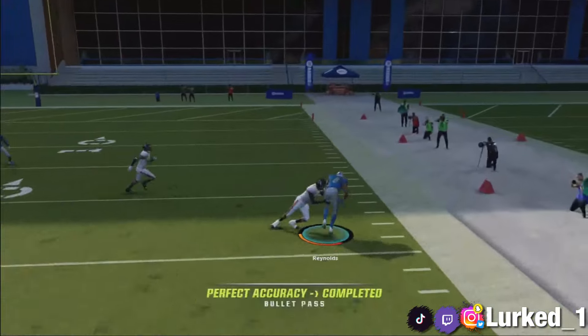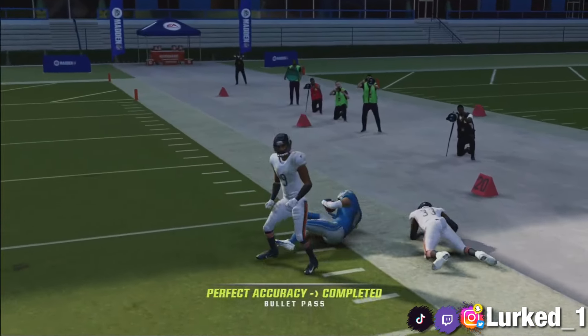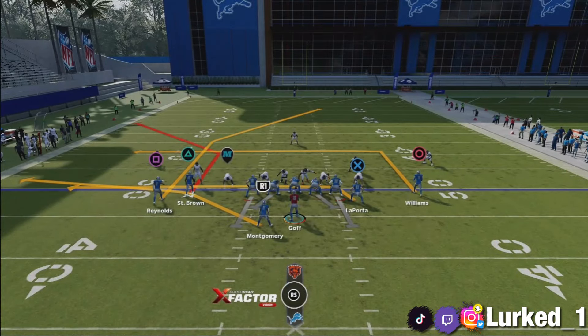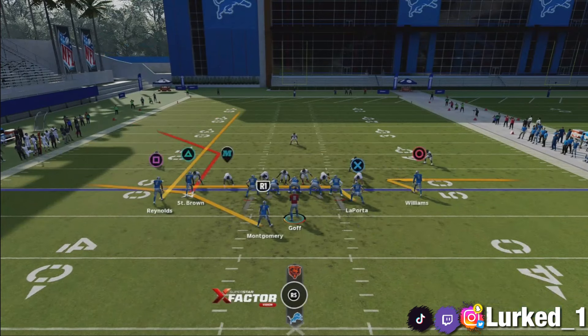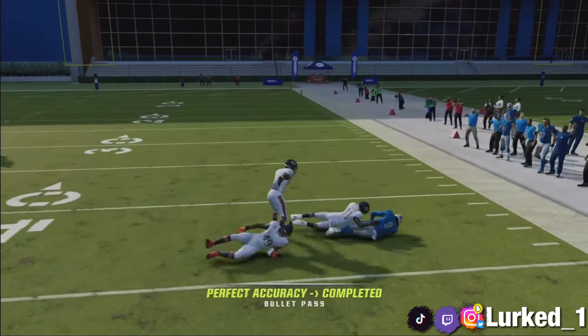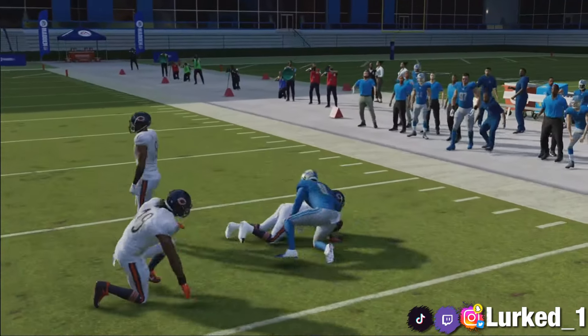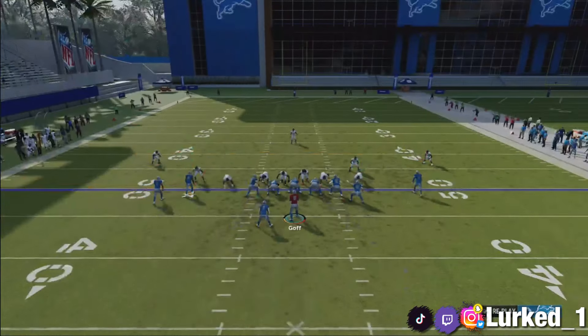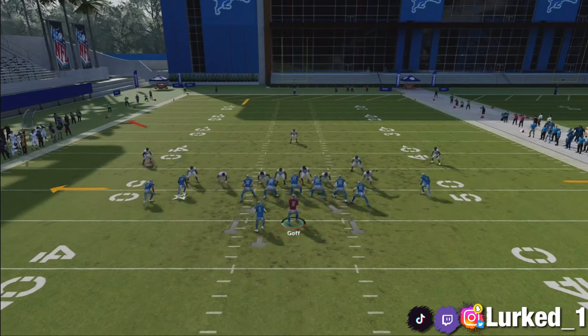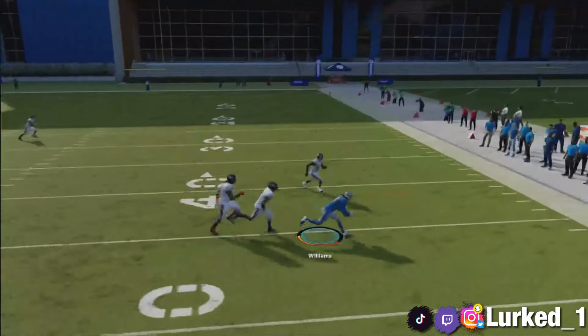Nothing is going to cover that square receiver unless the opponent is setting his own drop zone or goes over there and users that play himself. You just wait for him to make that corner and then boom — that's going to be money for about 20 or 30 yards. The second setup I like to do with this play: I like putting square on a streak and putting circle on a zig route and blocking the running back. The first read on this play is going to be circle — that's your first read every single time. This little zig route will cook and get you at least five to ten yards a pop.